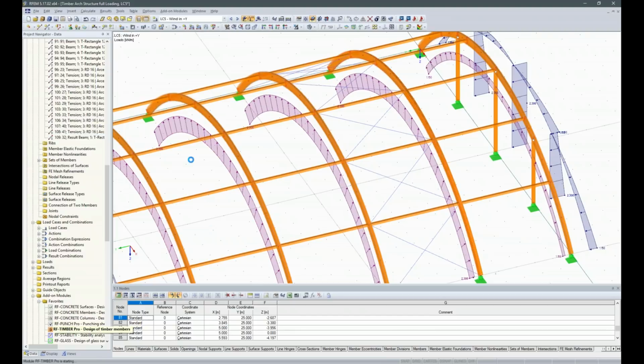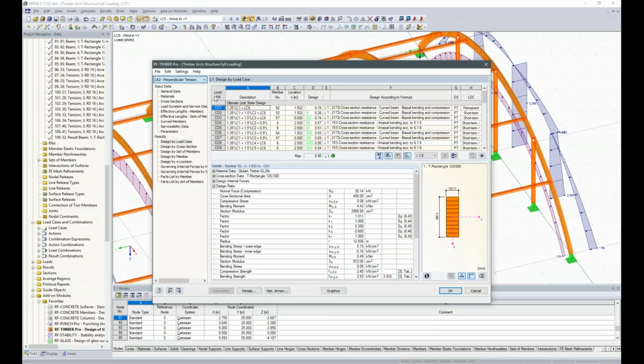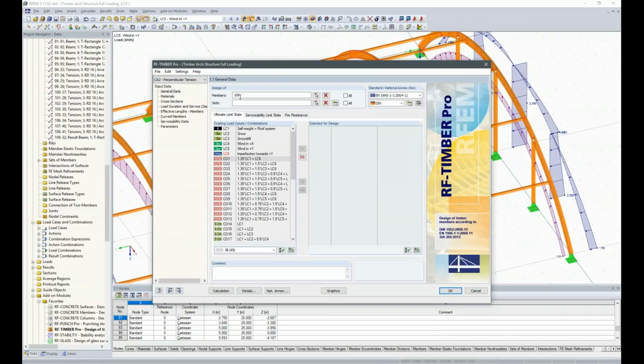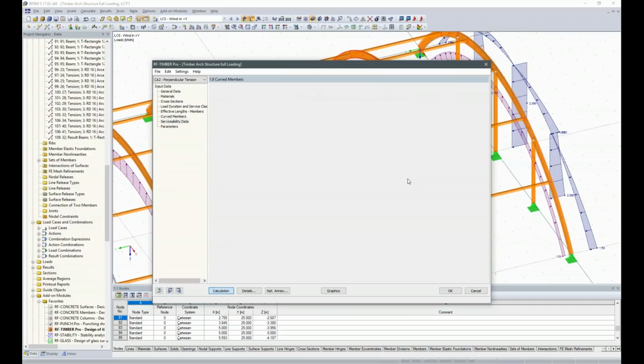And I go back to Timber Pro, design case 2, member number 109. My result combination has vanished, obviously. And now I just need to go to the curved members and activate the design for member number 109 with these factors, do the calculation.